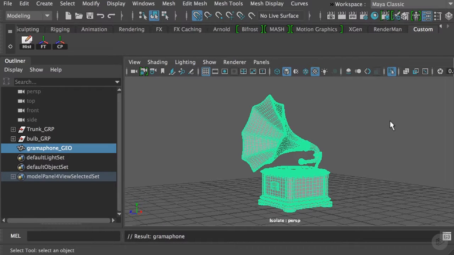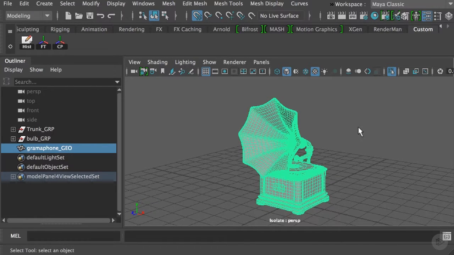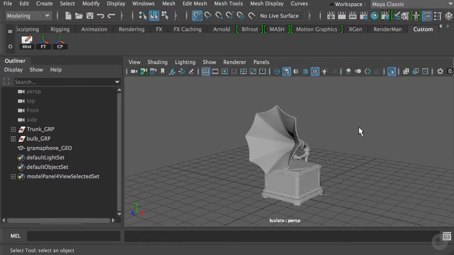I'm doing this because when we bring this object into Substance Painter, it will grab the name of this material and create different texture sets based on the UDIMs. So once we paint our textures, it will export and write down our texture with the word gramophone, because it was our material, and then add the ID number. All right, so this is it. This is how you do it. I will just pause this video here and continue working on how we can export this to Substance Painter in the next clip.